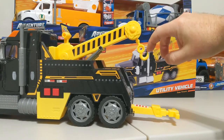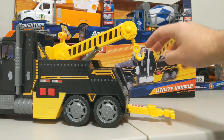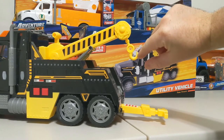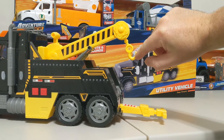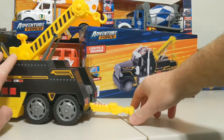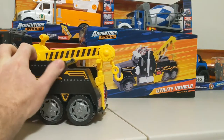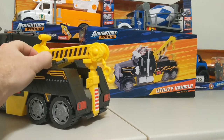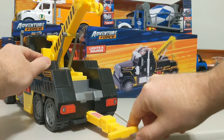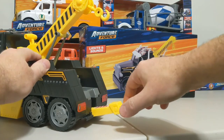The problem with this hook is that it's a little too close to the body, so when I put it under a vehicle it wants to slip off. I might shave it down so it's a little shorter and hooks onto things better. Here is the rear wheel lift — this lifts all the way up so you can put the crane down like that. I really wish this would extend out too.